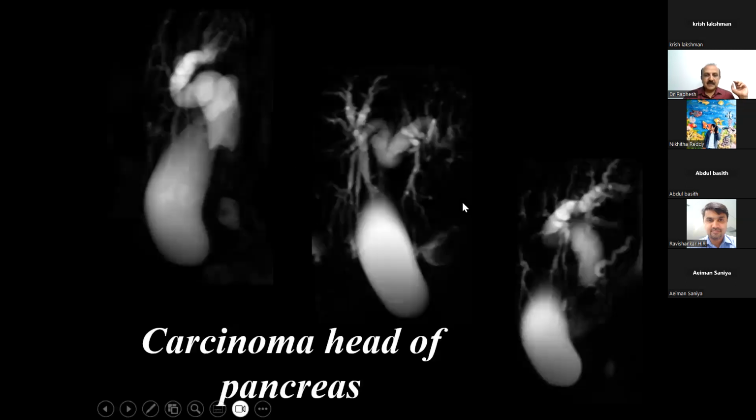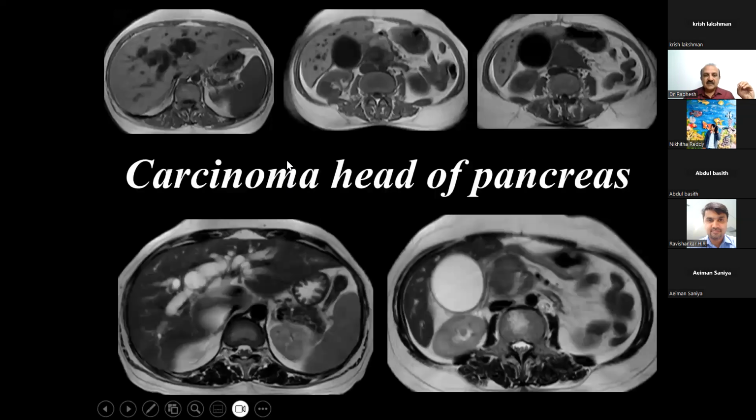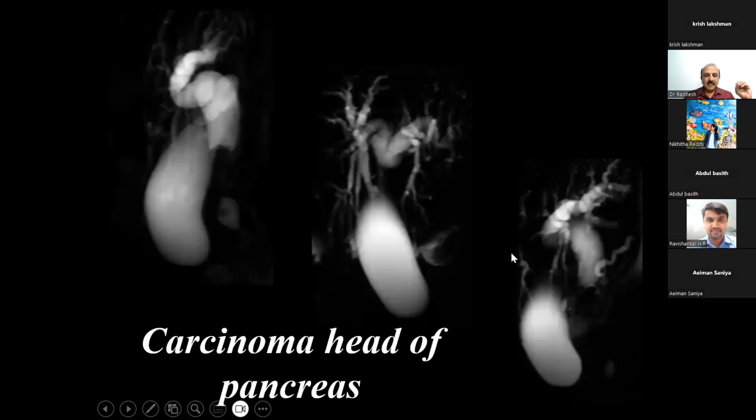So this is pancreatic head carcinoma. So once if we just look at this, it becomes very difficult for us. It looks like a calculus, very classical meniscus. So this is a case of calculus within the terminal CBD, choledocholithiasis with dilatation. Actually, if you see the source images, then you know you're dealing with carcinoma head of the pancreas.